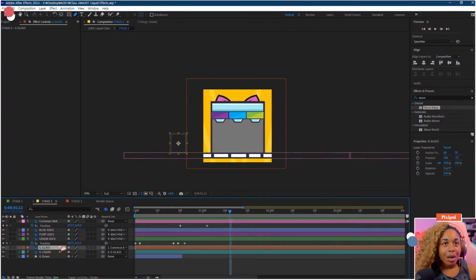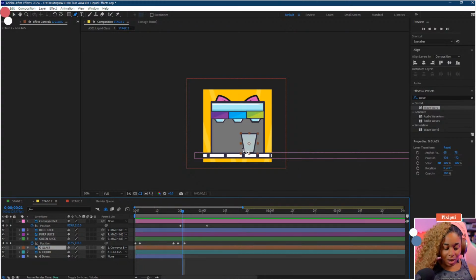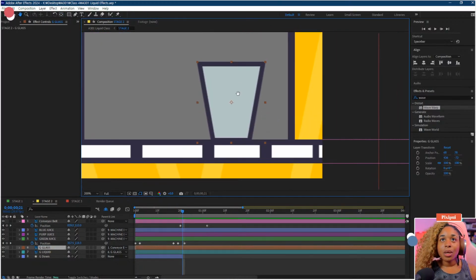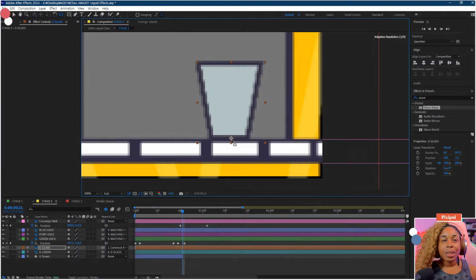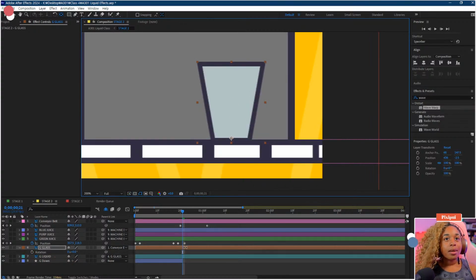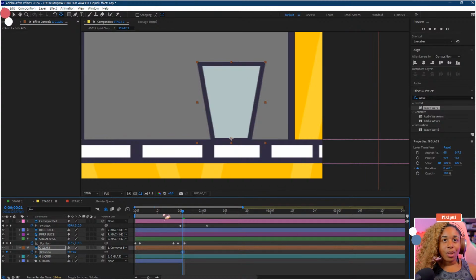The glass doesn't know what's coming. So let's go over to the glass. I'm going to grab the anchor point. Make sure I've got my rotation on, and we're gonna make the glass be like, oh my goodness. If it had hair, it'd be like, whoa, blowing in the wind. So we've got this keyframe here.